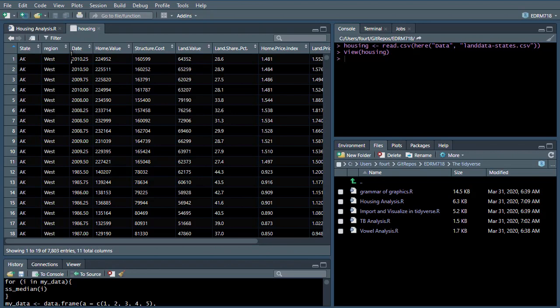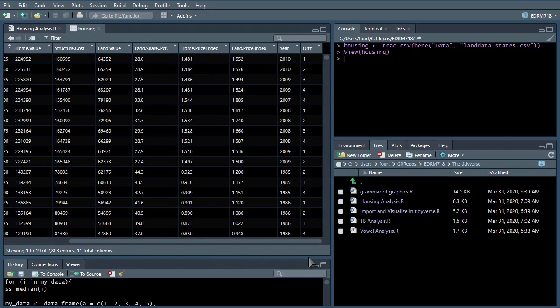Okay, so about 1 decade worth of information here on home values, the structure cost, the land value cost, because the value of the home is typically a combination of structure and land. What percentage of the land is, I don't know if that's under structure, that might be under structure.